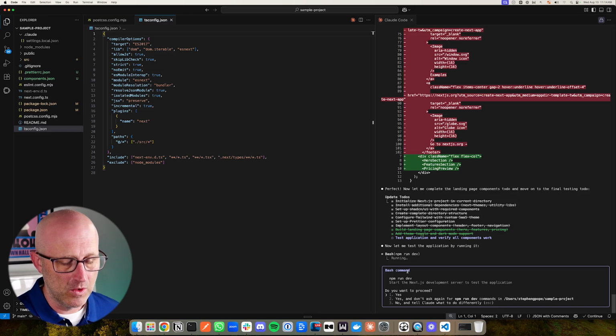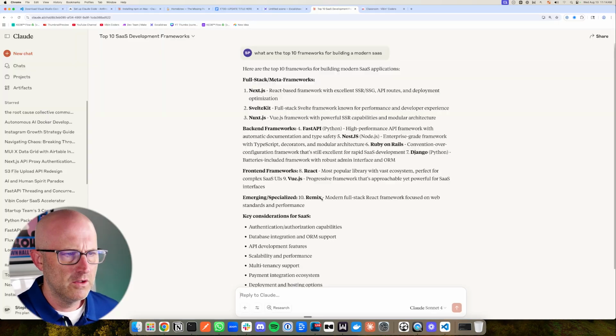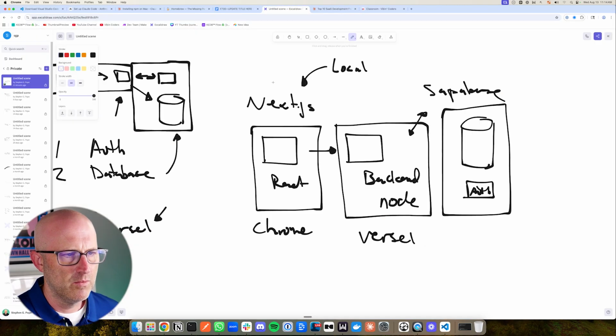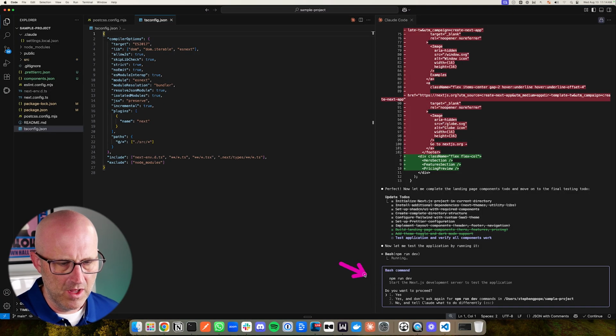This is going to launch the local server. And remember what we talked about, one of the nice features about Next.js is not only does it create the front end that runs in the browser and the back end that communicates with Supabase so that you don't have to build all this, but it also sets up a local development environment that you can run locally. And that's what's happening here with this command, npm run dev.